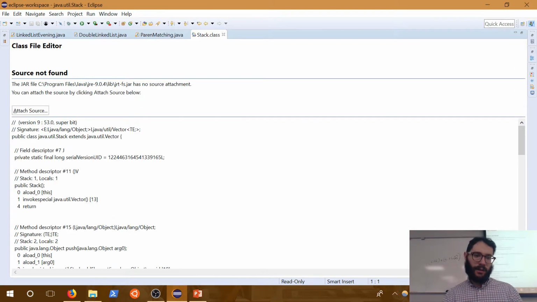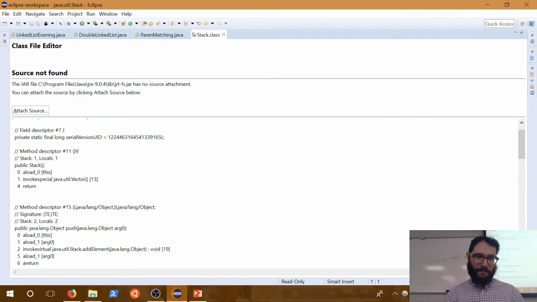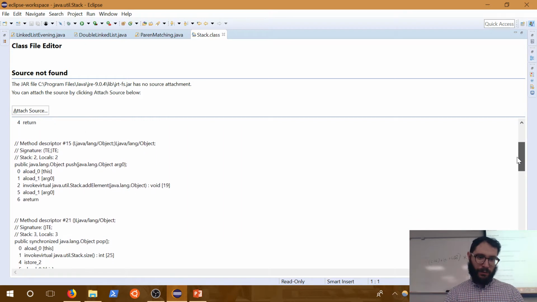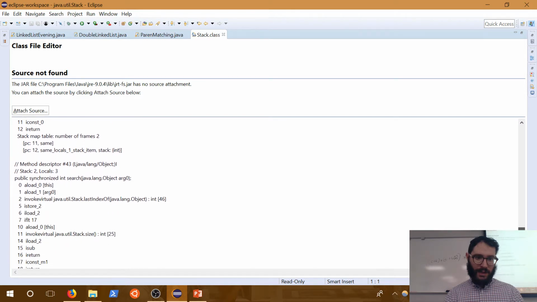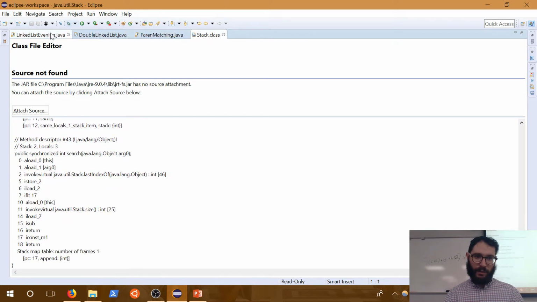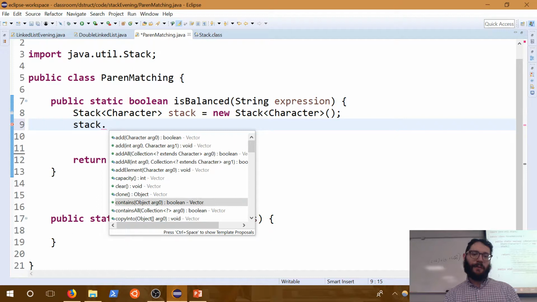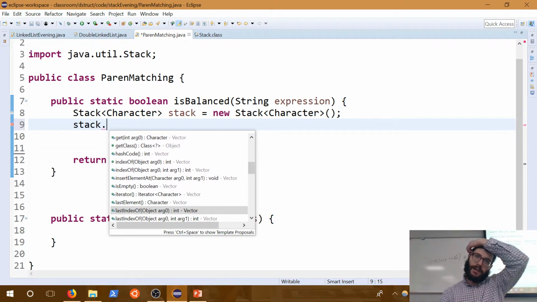And let's go ahead and look at the signatures. It extends Vector, which is a type of list, but push, pop, peek, empty. Let me just go ahead and see what operations we have over here. Because it's a type of collection, the Stack object does have a bunch of methods other than the four that I talked about, but that's just because of the way Java works with inheritance. But what defines the stack are just those four operations.